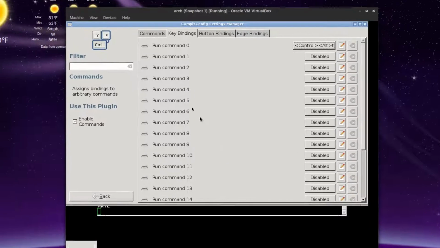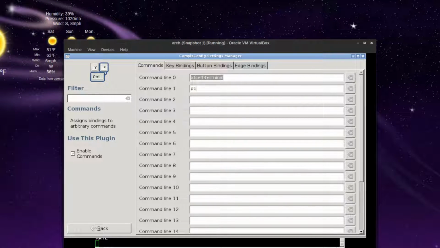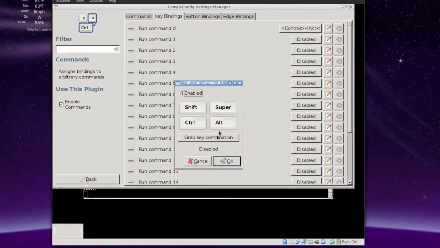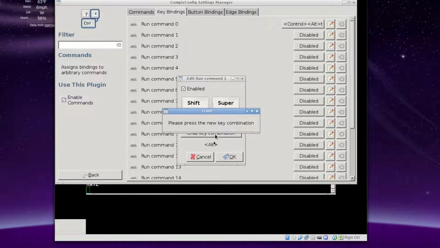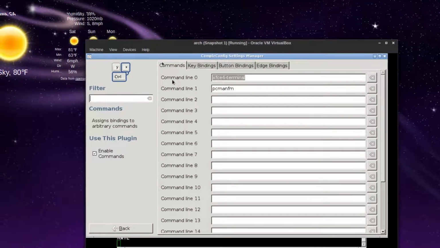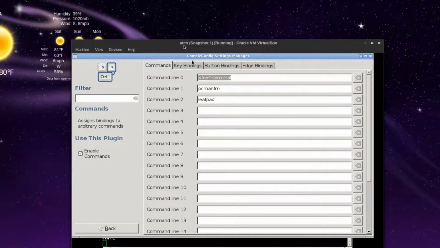Press OK. And if we want to run our PCManFM, anything you want, enable key combination. Control-H is fine. And leafpad. Hopefully we can get away with most of these.